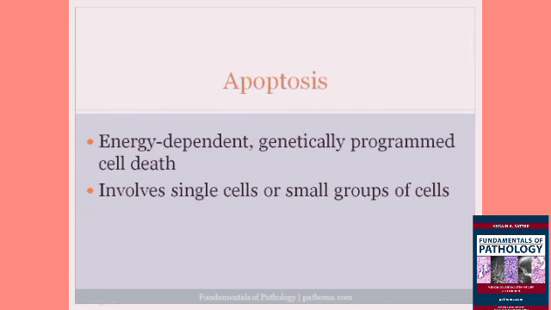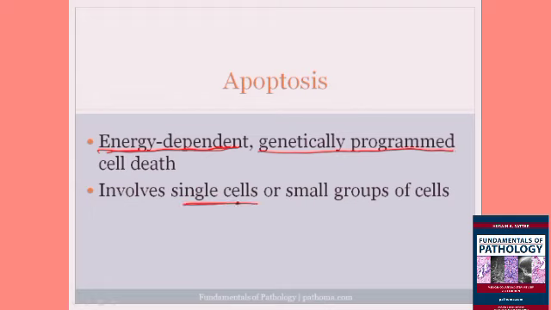Okay, so that really ends our discussion of necrosis. And now we're actually going to move on to apoptosis. Remember that I told you the way I sort of think about apoptosis is it's cellular suicide. It is energy dependent. The cell decides that it wants to purposely use energy to kill itself, and it's genetically programmed. It runs through a genetic program in order to destroy itself.